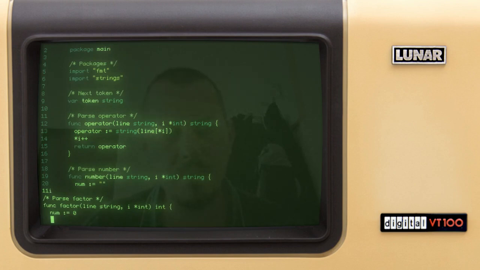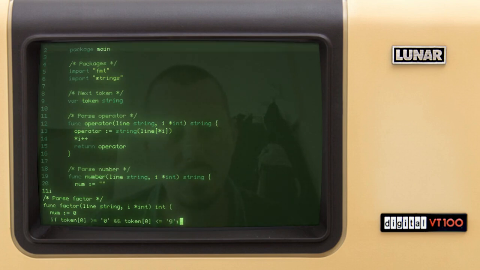So it might happen that our token holds either the number or the operator. So how to distinguish between these two? So I can simply say if the very first element of the token is greater or equal than the 0 character, and token indexed by 0 is less or equal than 9.